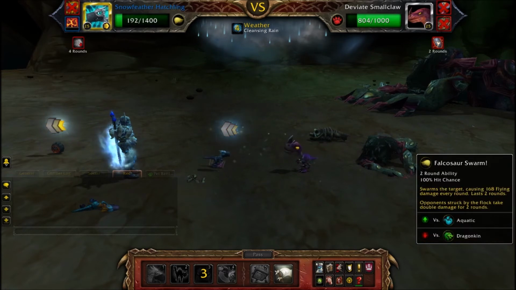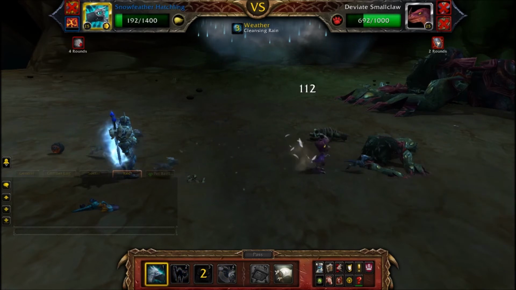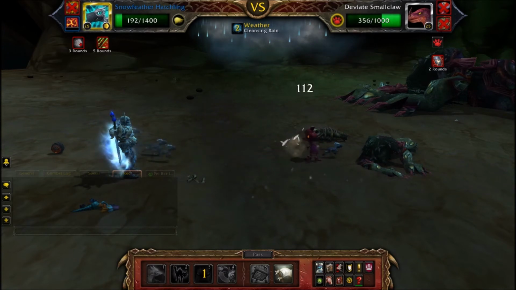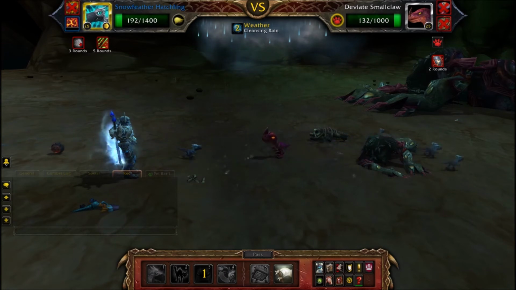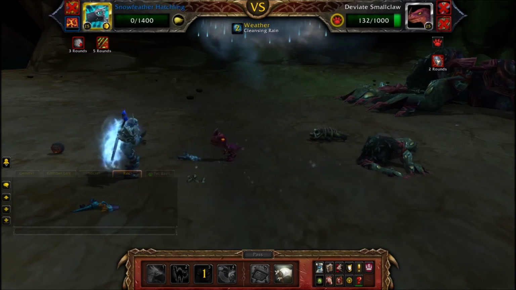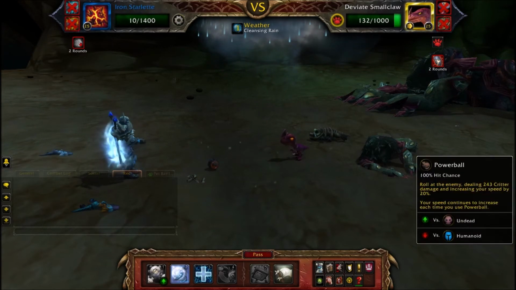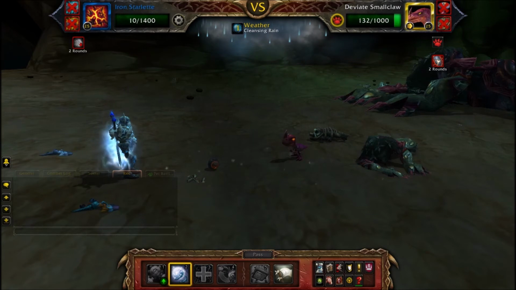This one will have been taking AoE damage as well, and this is where I'd advise you get a third pet that could heal. Or maybe, like I did, I picked the Iron Starlet just in case. I didn't know how this was going to go. I thought maybe I would need some extra damage. Turns out he's on 10 health, and the raptor has more speed than me, and he killed me.